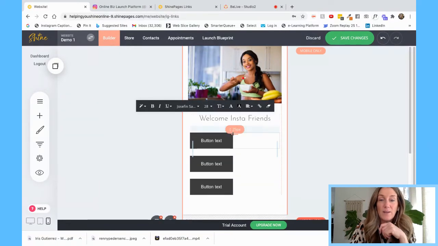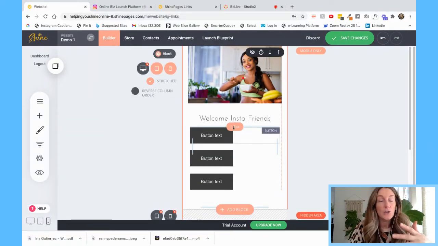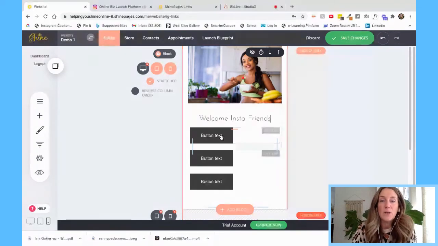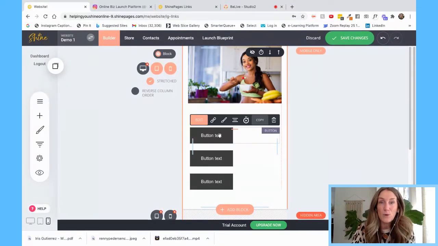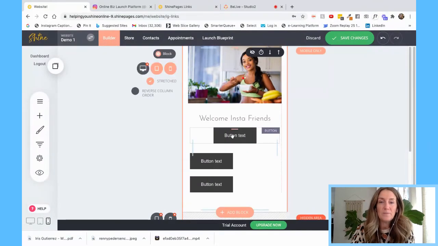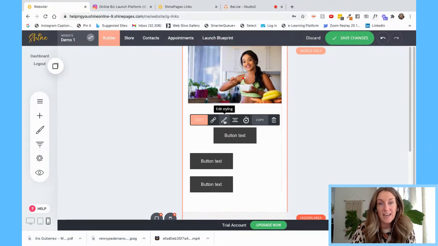Okay, so now when we are talking about links, you can have your links be buttons. You can have your links just be text. It's really up to you. With buttons, you get to do a few fun things that, again, you can't necessarily do in terms of the branding and just the overall look and feel of your site if you're using one of those link generator type of things. So in this case, all of our buttons, we can totally style all of these. Let's first of all move this one to the center. And then we can do some styling changes.